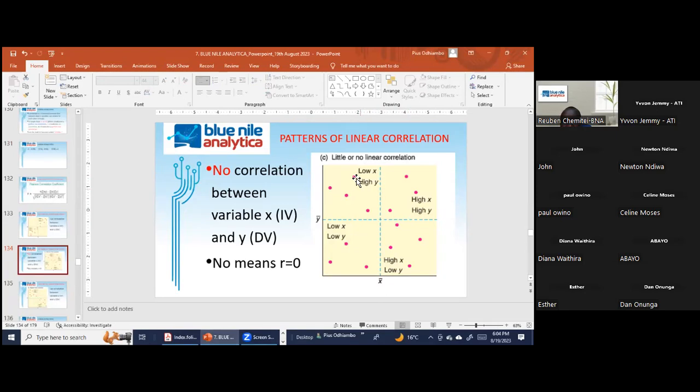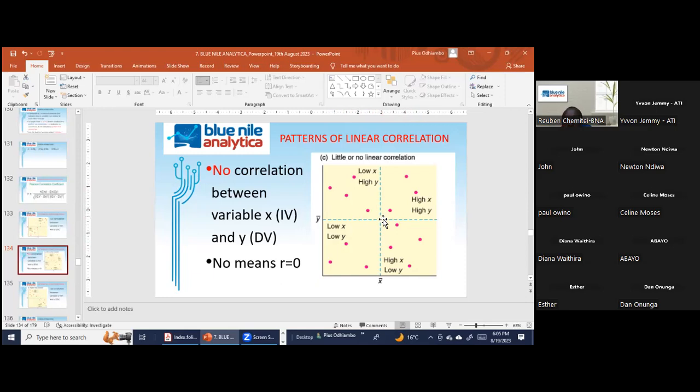Now, when you look at this, if I was to plot those values on a coordinate system, you will find these values here are just scattered. There is no pattern. Even this one here, there's no pattern. And for this kind of data, it means that the correlation index, the value of R, is close to 0.